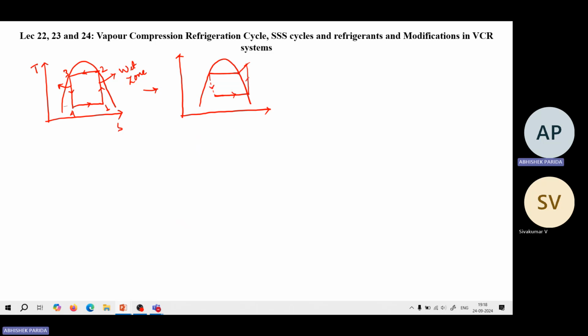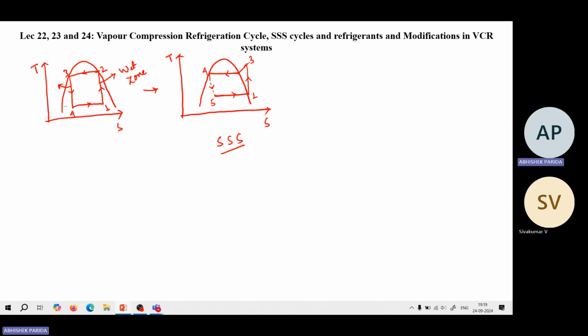Now this is the vapor compression cycle that you see, and this is generally used in all the refrigeration cycles that you see around you, even in your AC that you use for domestic purposes, even your car AC, and even the central AC that is used in malls. And this is also known as the triple S cycle, the standard saturated single stage refrigeration cycle.